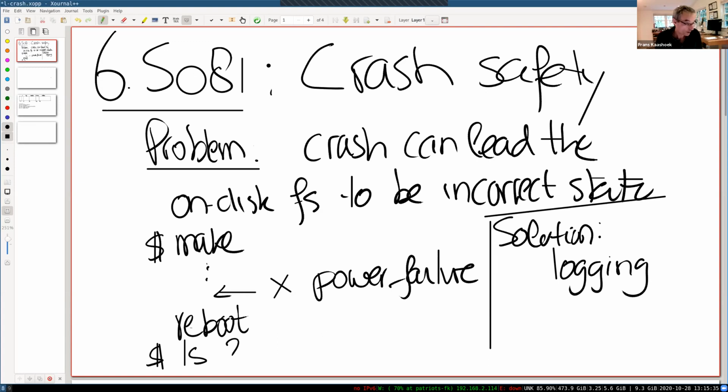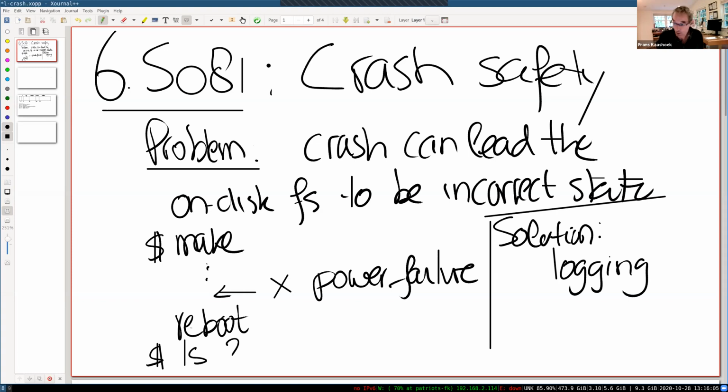One downside, as we'll see, of the XV6 solution is that because of its simplicity, its performance is also not so great, even though logging systems in principle can get good performance. And so what we'll do next week is look at how to implement a high performance logging system by studying the logging system that the Linux ext3 file system uses. But that's next week.